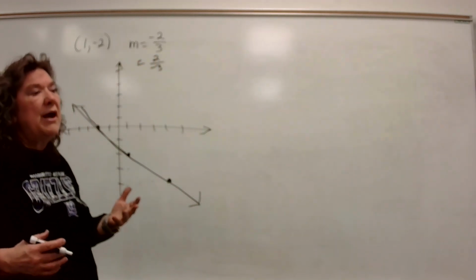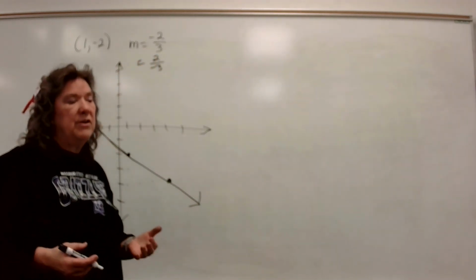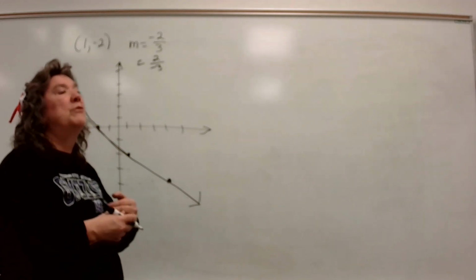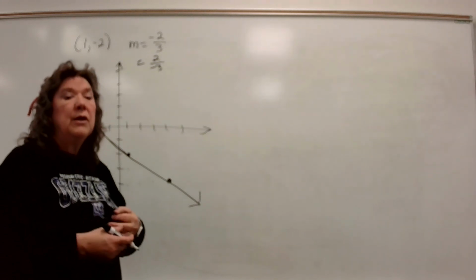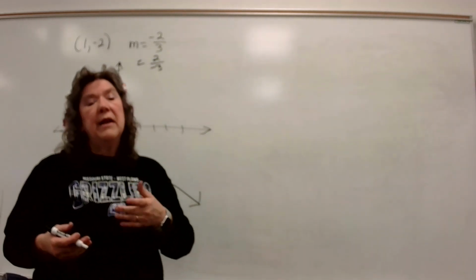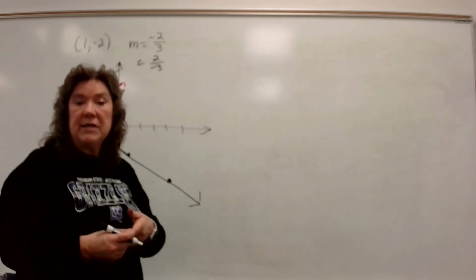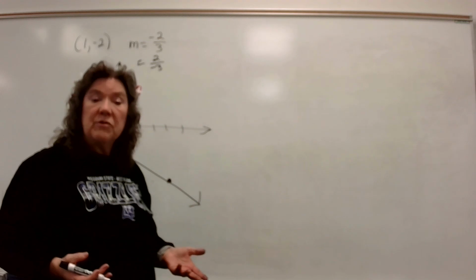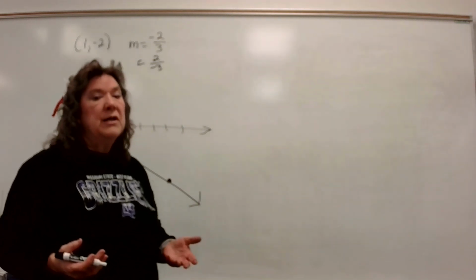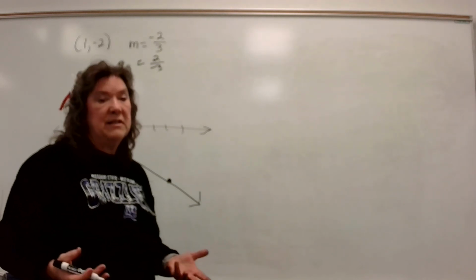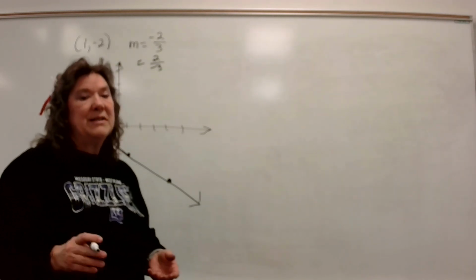So you've learned to graph in a lot of different ways so far. You've graphed from a chart. You have graphed from x and y intercepts. You have graphed from slope-intercept equations. And now you have graphed from a point and a slope. You have written equations in a lot of different ways too in this lesson. So you've done a lot of various different things with graphs. And so enjoy doing this. It's fun. You can do a lot of fun things with graphs.